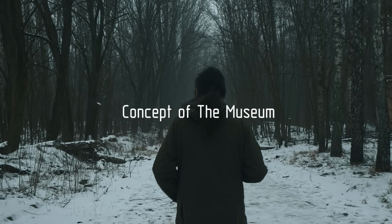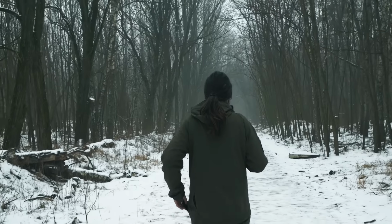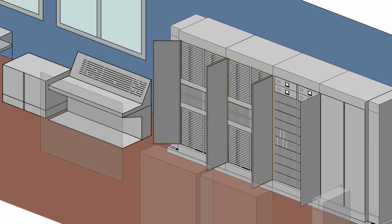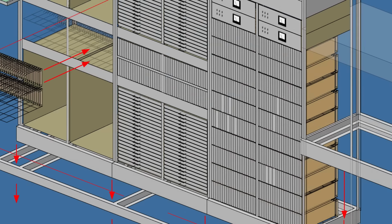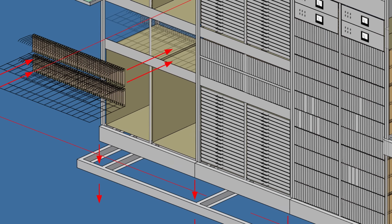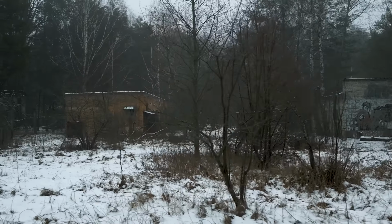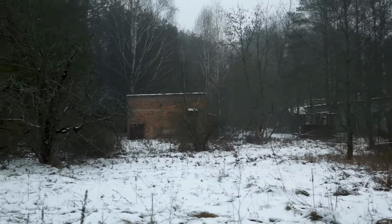With all that said, our research always had a bigger goal, to preserve at least something from K340A and to tell this dramatic story. This led us to the idea of creating a Cold War museum in one of the buildings at the Duga installation in Chornobyl too, with a part of K340A as the central exhibit. While there isn't enough information to make the machine functional again, the plan was to clean and repair the components. Then assemble them like a model wired to a modern computer to recreate the lights and sounds. So anyone would be able to sit at the console and feel like an operator, or study papers, or look at electronic parts, and so on.